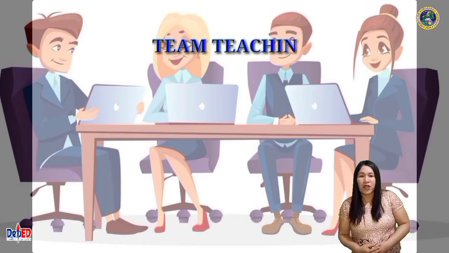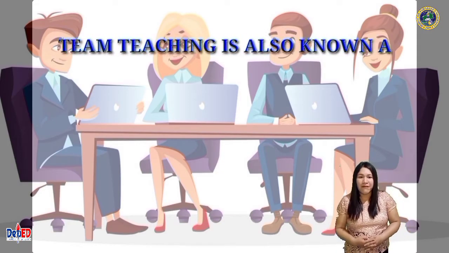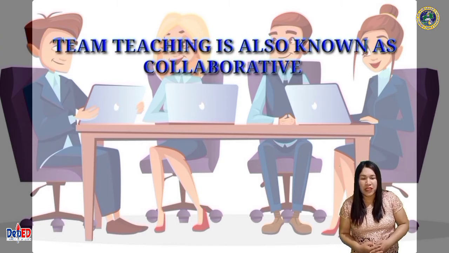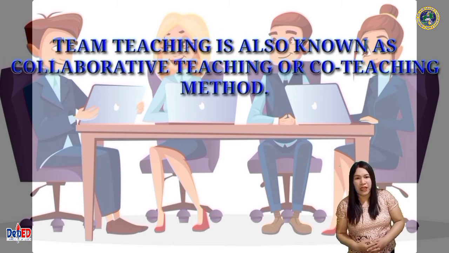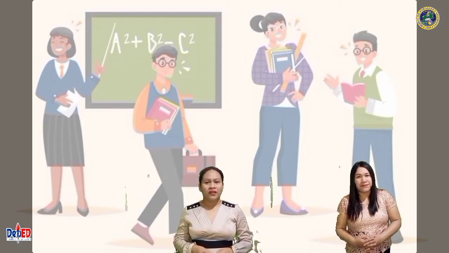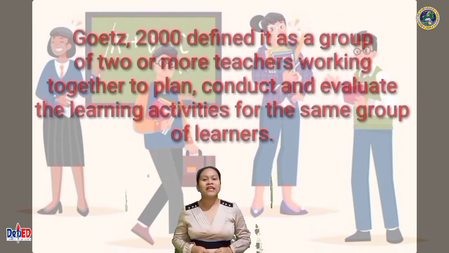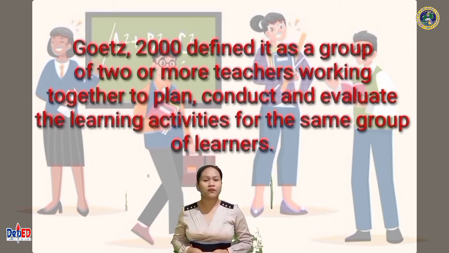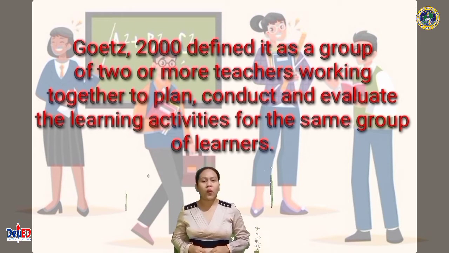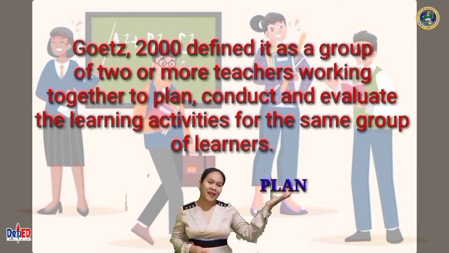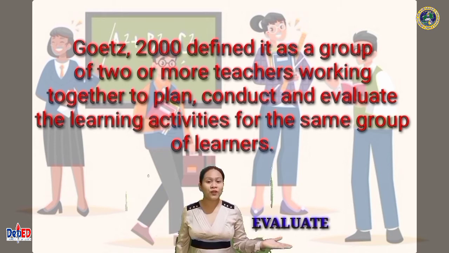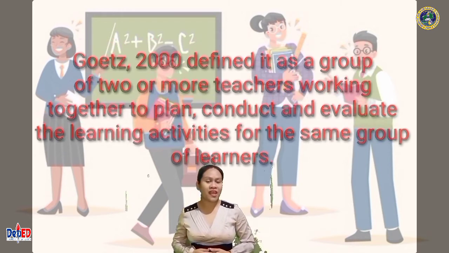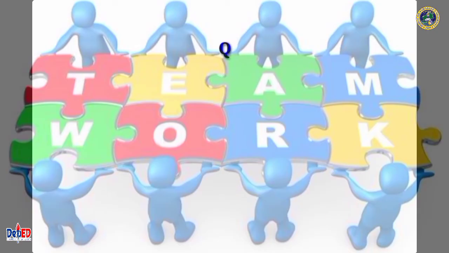Team teaching is also known as collaborative teaching or the co-teaching method. The definition of team teaching is defined by different people in different ways. Goetz, 2000, defined it as a group of two or more teachers working together to plan, conduct, and evaluate the learning activities for the same group of learners.